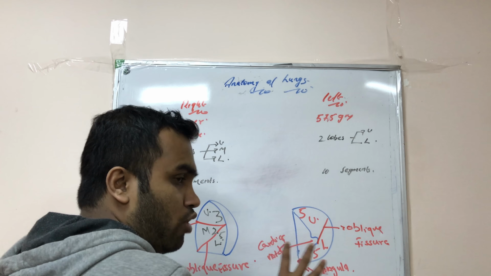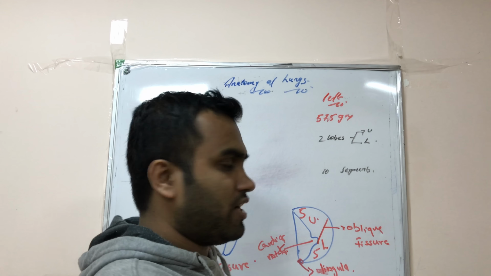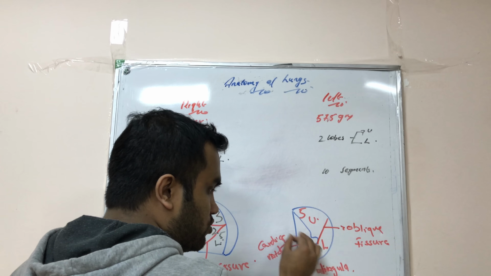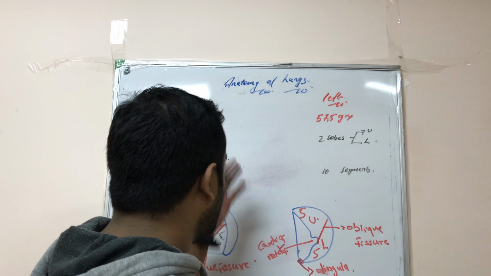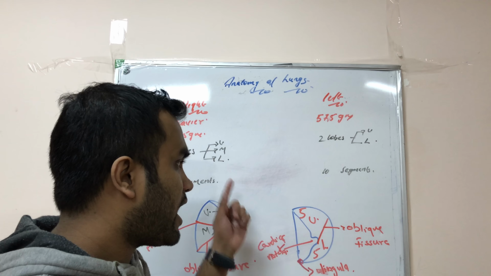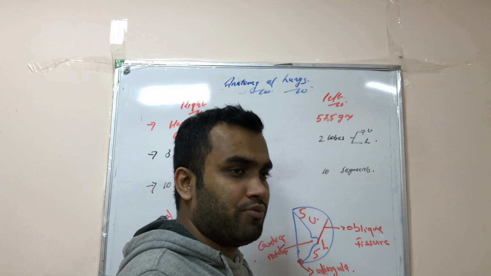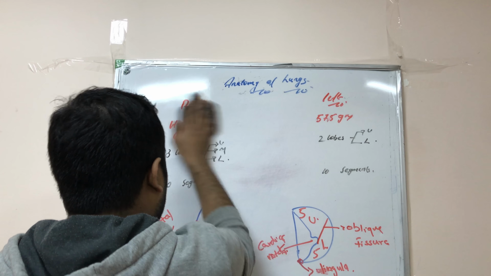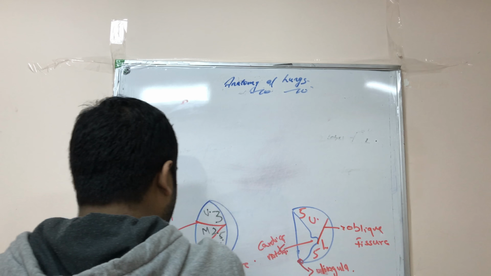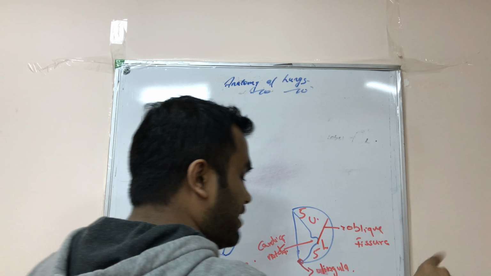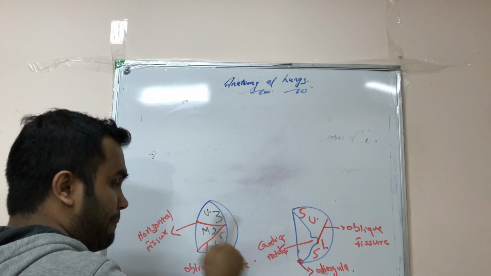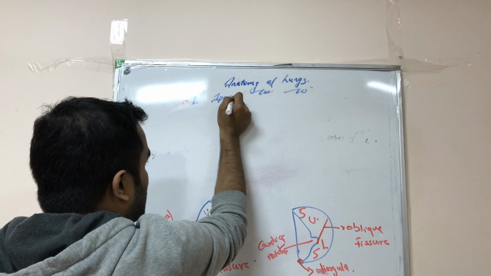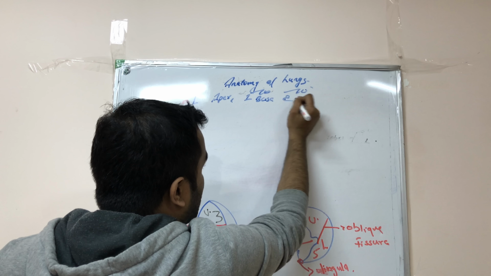Lingula is a part of the left lung. The heart is located towards the left, so the left lung is a little bit shifted because the heart is there. The notch made by the heart is known as the cardiac notch. So this is the simple anatomy of the lungs. Now I have told you there are 10 segments, and we will see the names of the segments of each lung. Same way, the lung has one apex, one base and two surfaces.